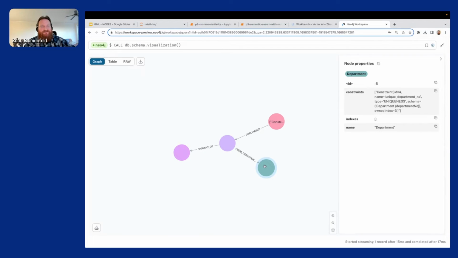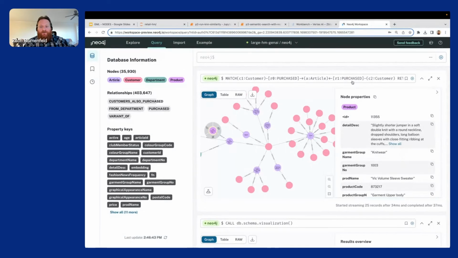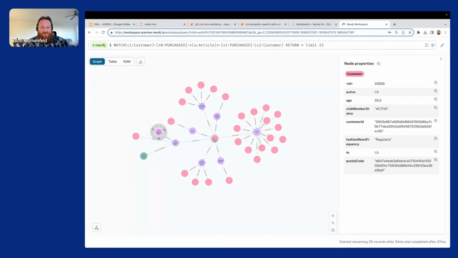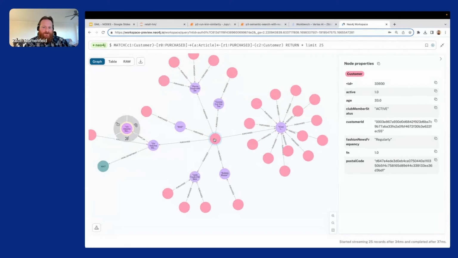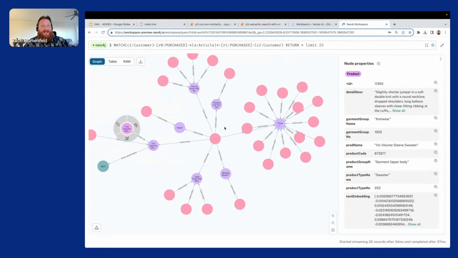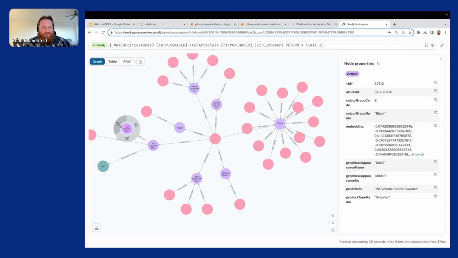They all belong to a specific department. So the store has different departments, kind of different sub-brands, and then customers. And if I were to make a quick query, these pink nodes are customers, and I'll zoom in a little bit more. They have this purchase history that goes back to buying these different products. And inside of that purchase history, you can see that some customers will be connected. So we start getting this graph of customers being related to each other based on their preferences, right? What they've purchased.